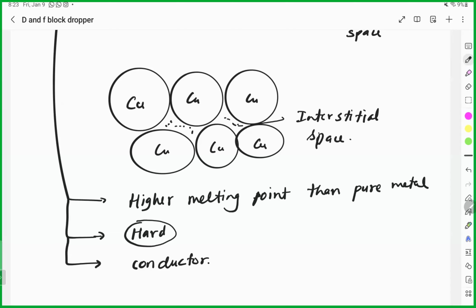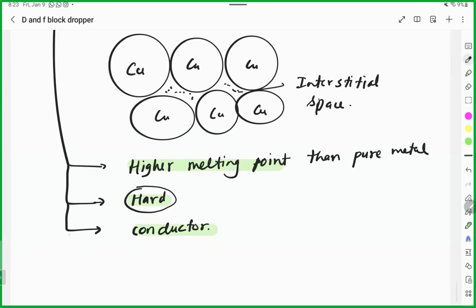The insulator. Usually you will see any material that has a very high melting point and is extremely hard, like diamond. Let's take diamond as an example. It is an insulator. But if you want a material like diamond that is at the same time a conductor, the best example is the D block elements. Isn't it interesting? Like diamond, they are also chemically inert.